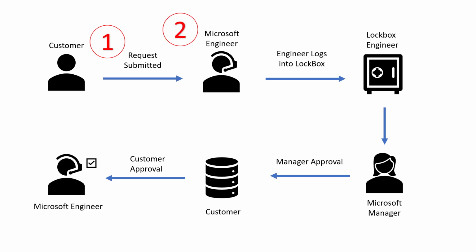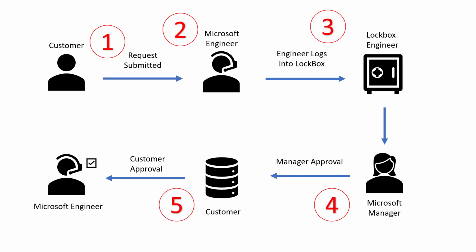A Microsoft Support engineer then reviews the support request and determines a need to access the organization's tenant to repair the issue. At this point, the Microsoft Support engineer logs into the Customer Lockbox request tool and makes what's called a data access request. This request includes the organization's tenant name, service request number, and the estimated time the engineer needs access to the data. Once a Microsoft Support manager approves the request, Customer Lockbox sends an email notification about that pending request from Microsoft to the designated approver at the organization.